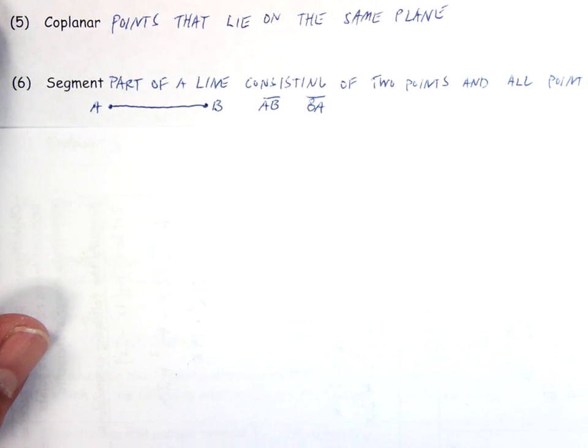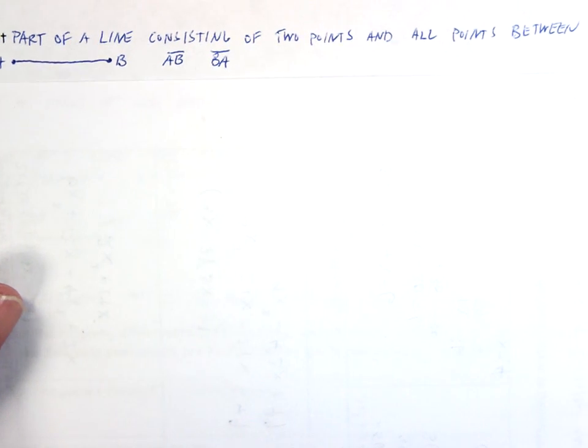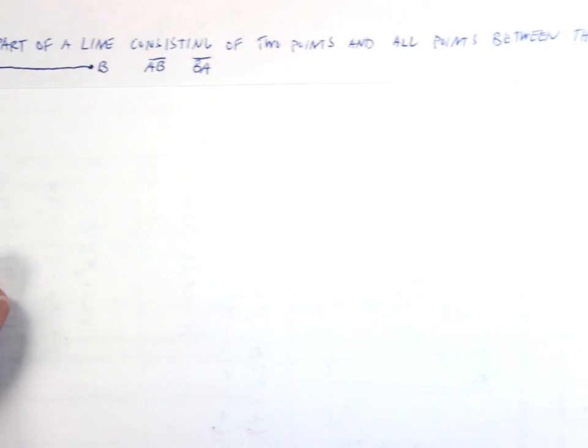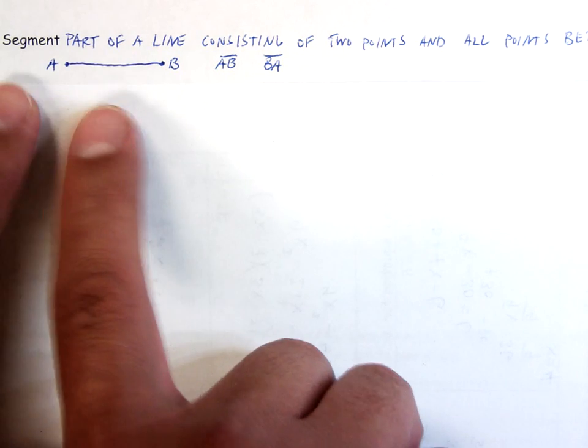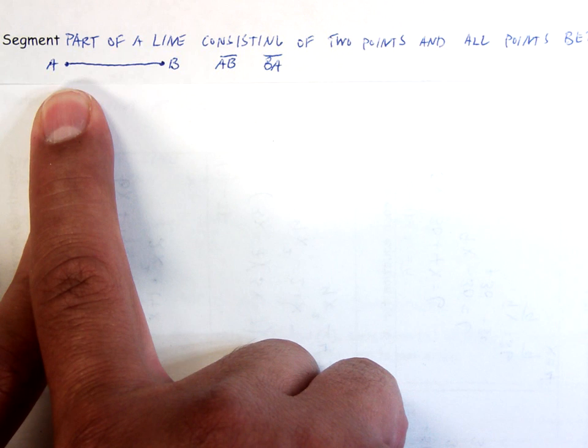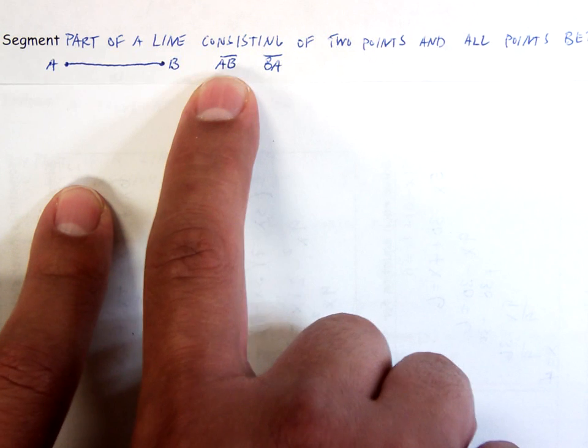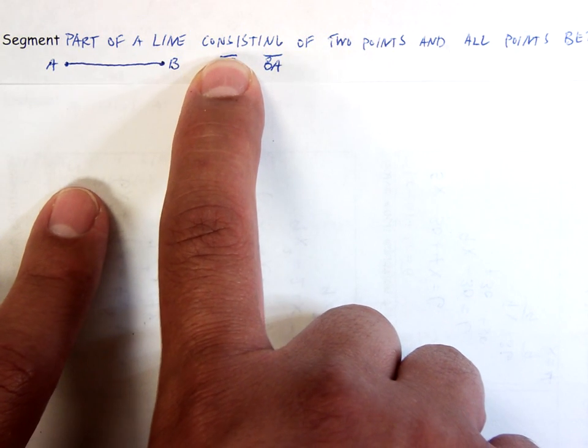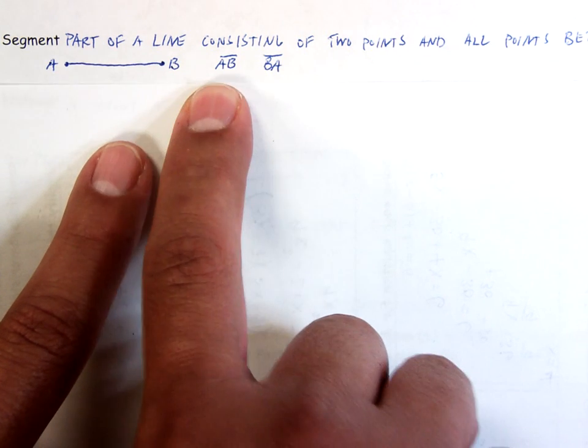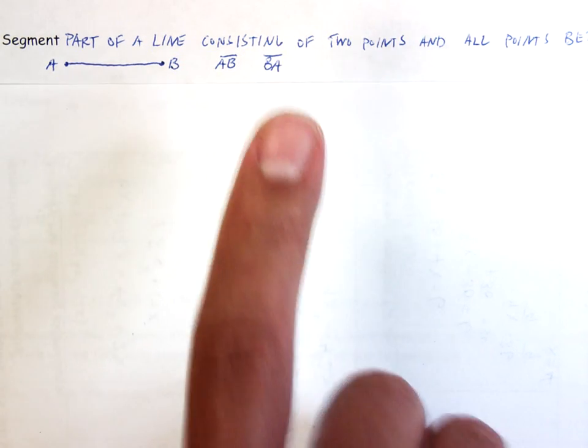Segment. It is only part of a line. It's part of a line that consists of two points and all the points between them. Again, if you have to pause, pause. What does a line segment look like? It looks like this. It does not go forever in both directions. It starts at A and ends at B, or it starts at B and ends at A. How do we write them? What's the notation we use? We use two capital letters, but we just put a little bar on top. Because this one is not a line. It does not go forever in both directions, so we only put a bar. It does not matter which letters go first. You can call it AB or BA. It does not matter. The order doesn't matter, but the bar on top does. If you put arrows on the ends, you're wrong. It must be just the bar.